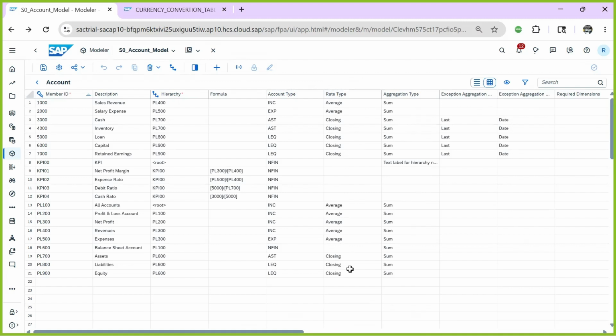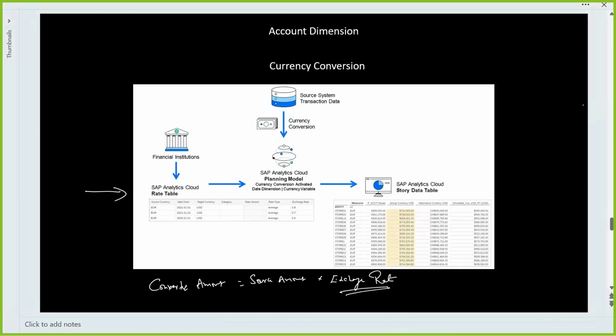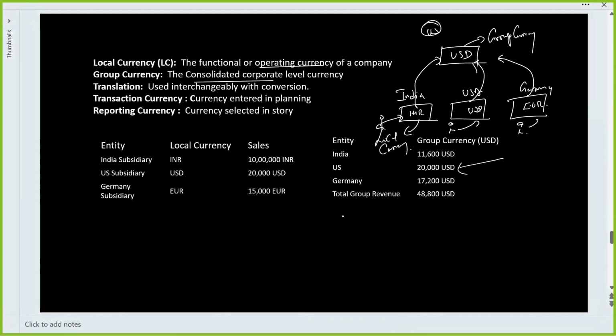So the funda here is for your P&L accounts, the rate type will be maintained as average. And for your balance sheet accounts, your rate type will be closing. That is the thumb rule we have to understand. So remember that.